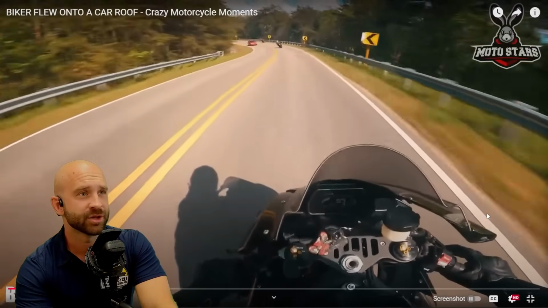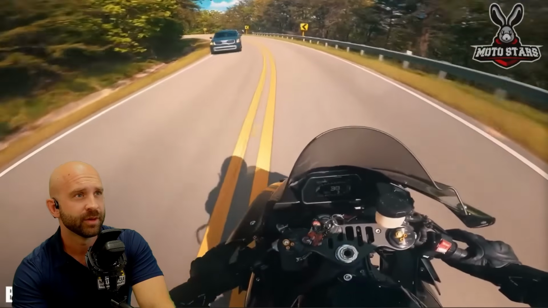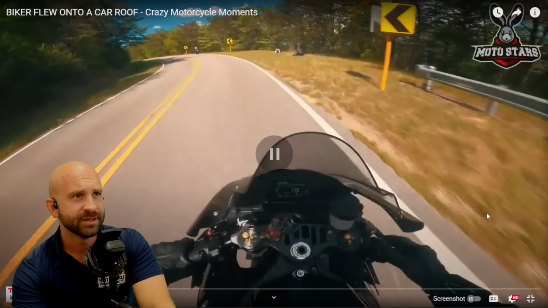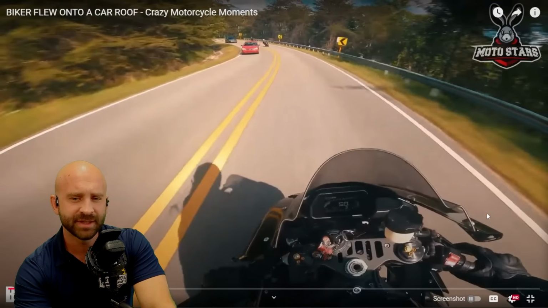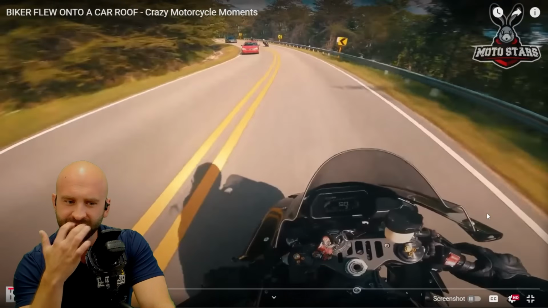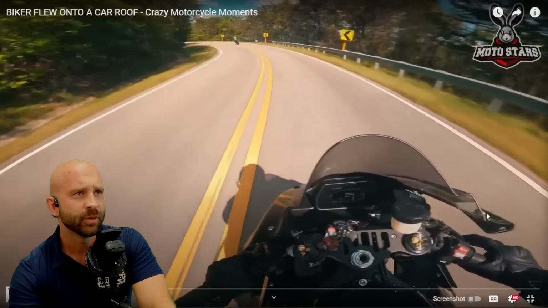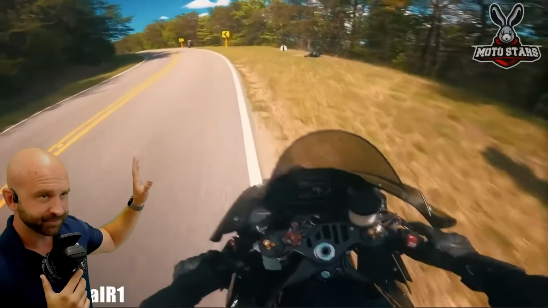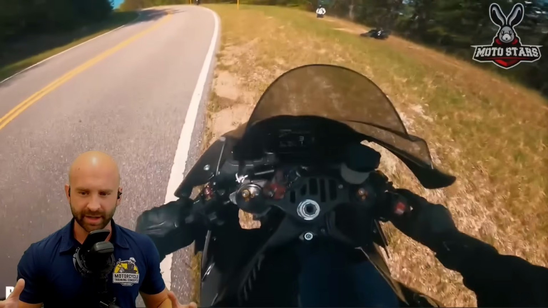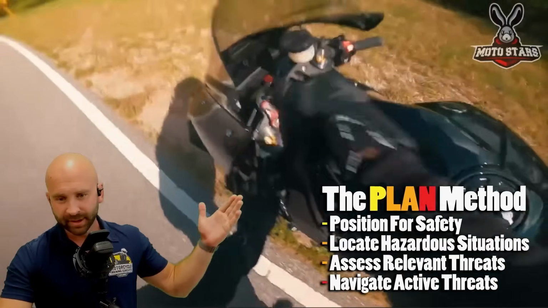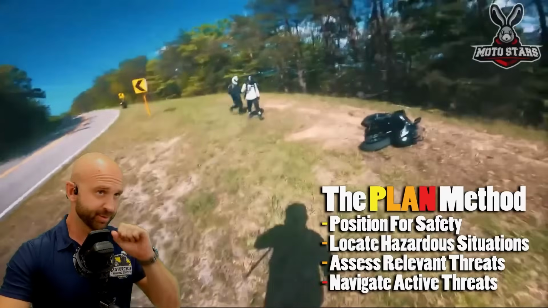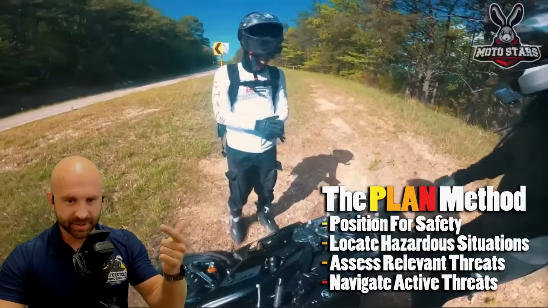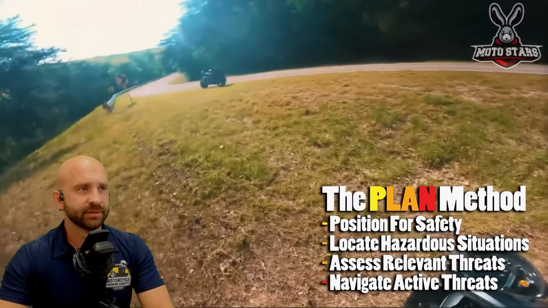Let's take a look. It's another sharp left turn coming up. Buddy went off the road. Didn't seem like we're going too fast. But you see their body angle, maybe they were going pretty fast. Either way, he went off the road. So maybe target fixated on the problem, not the solution, and then just went a little bit wide. So going a little too fast. Remember, your position for safety is determined by what you're doing. Too high of a speed, bad lane positioning, all that stuff.